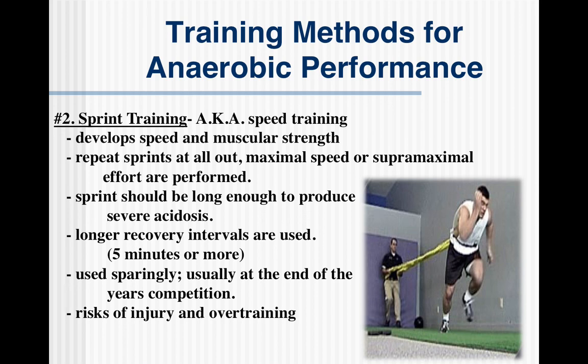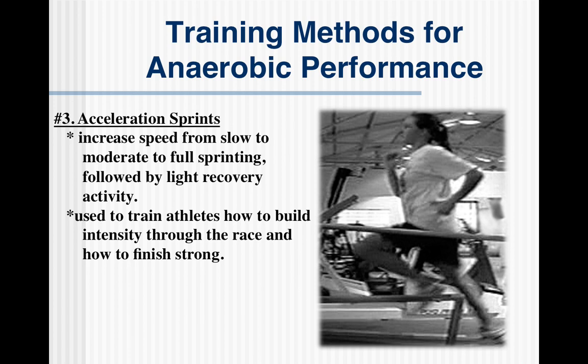An example of sprint training could possibly include running at all-out maximal speeds or supramaximal efforts. Acceleration sprints are used to train athletes how to finish strong at the end of a match or through the finish line. This picture shows the athlete running on a treadmill, which is a great way of increasing the speed to a sprint.